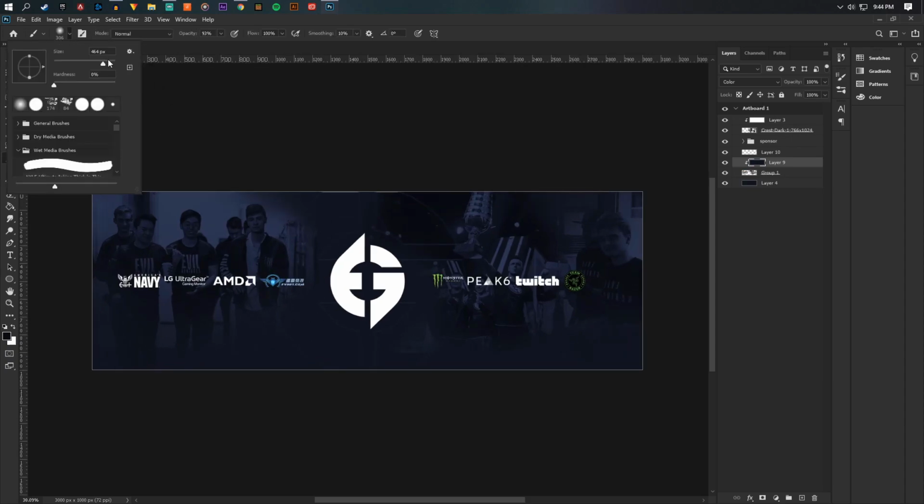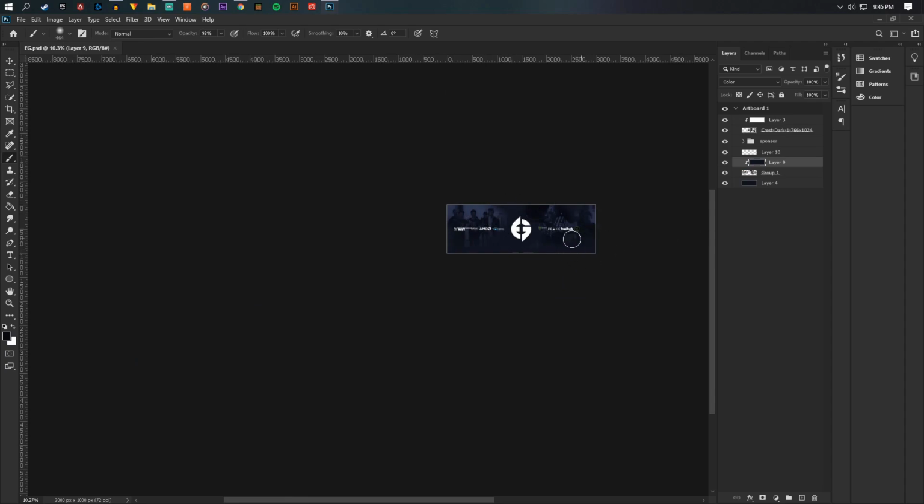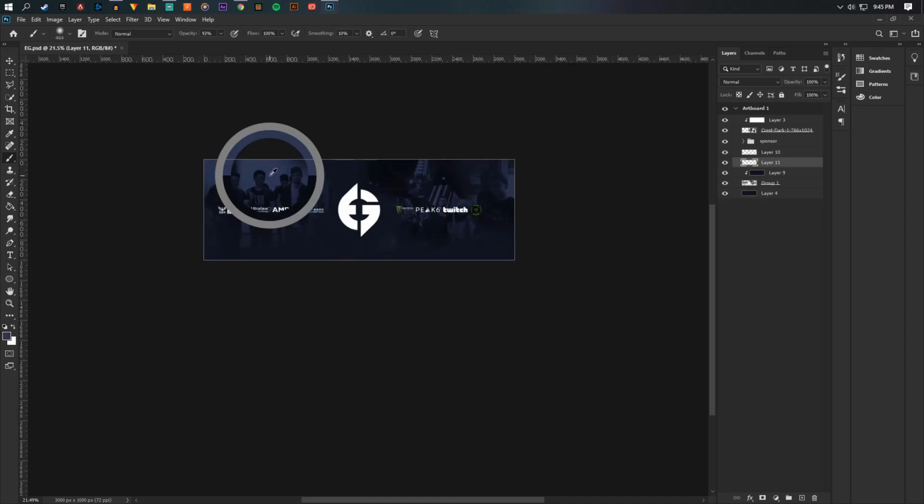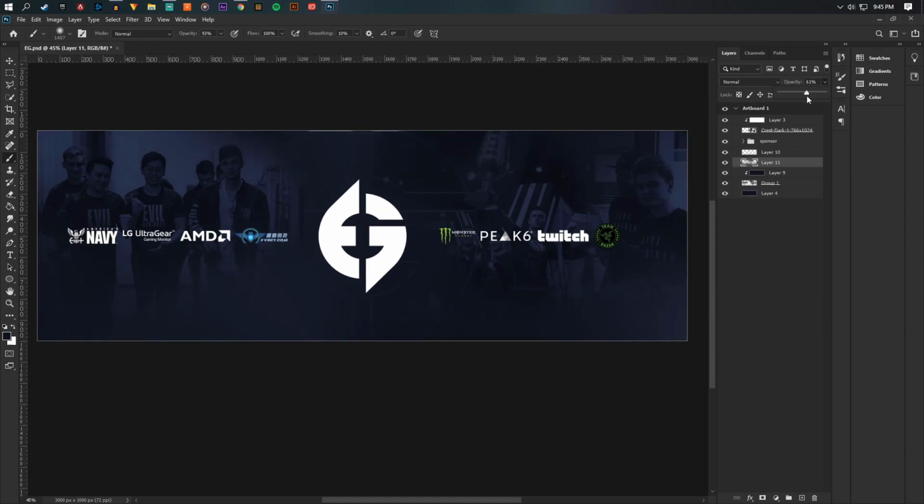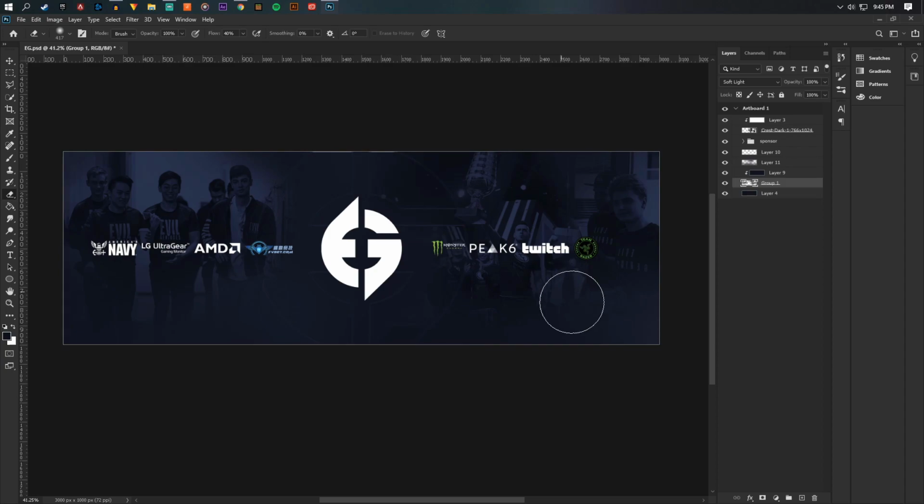One thing I will do is, if you back up here, you'll notice that this is very bright, this is very dark. So what I'm going to do is make a layer above that and sort of try and even this out with just some stuff like this. And of course I won't leave it like this, but I will turn it down. And then this as well, as you can see, it's not blended, so it's just making sure you're checking your stuff and it looks the way you want before you finish. It's a big thing. And then just dumbing down the areas that don't need to stand out as well. Just kind of creating that focus area.